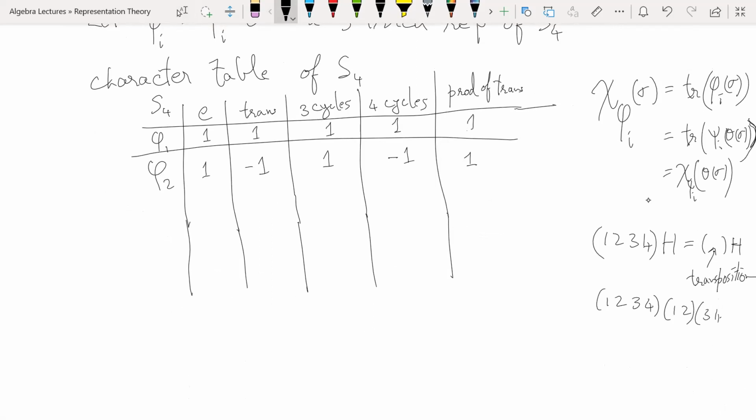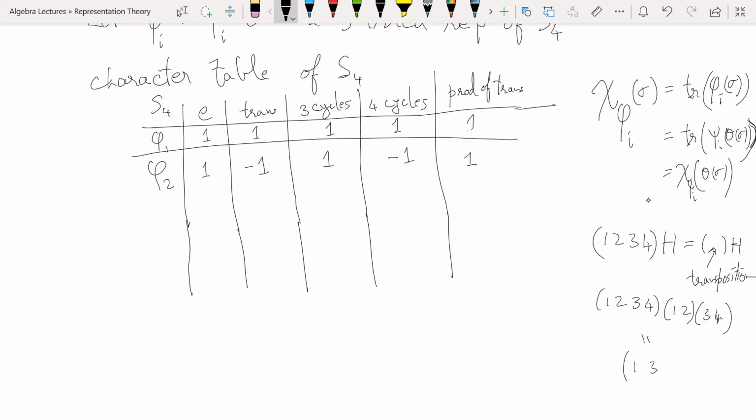I'm just trying to find out some coset. So elements of this coset (1 2 3 4). So 1 goes to 2 and 2 goes to 3. So 1 goes to 3, and 2 goes to 1.